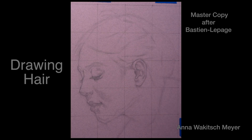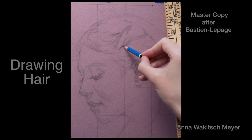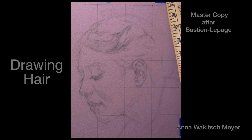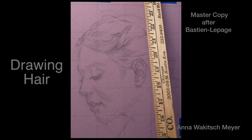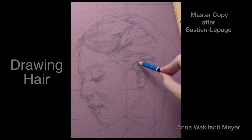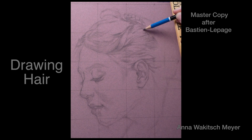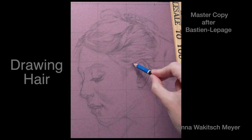The hair is more naturally dynamic and changeable in a broader way than the face, right? I mean, the face is constrained by the structure, whereas the hair's structure grows out of the scalp, and that informs the shape of the locks and the direction of them somewhat, but it's much more changeable, varying. You have to kind of keep it loose, and then at some point you decide, okay, this is how it's going to be.